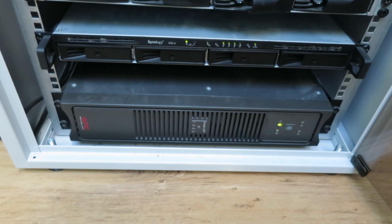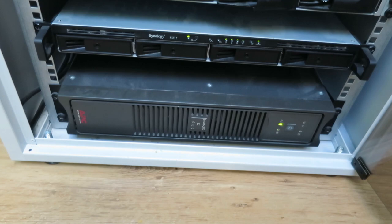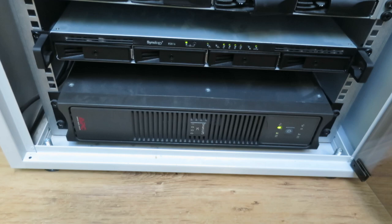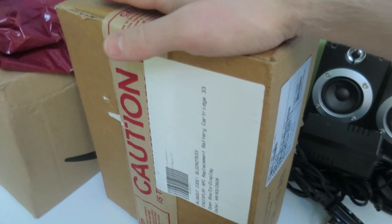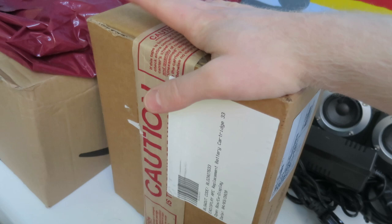So you get, I don't know whether it's every hour or every 2 hours, this long session of beeping, so all through the night you get beeping, and it really is quite loud, especially in a quiet house at night time. So I've been needing to change the battery in this guy for the longest time, but I've been putting it off just because of the cost, really. But something awesome happened. So up here on my desk, I've got a battery. And I believe the batteries are around 130, 140 quid for my particular model UPS from APC.